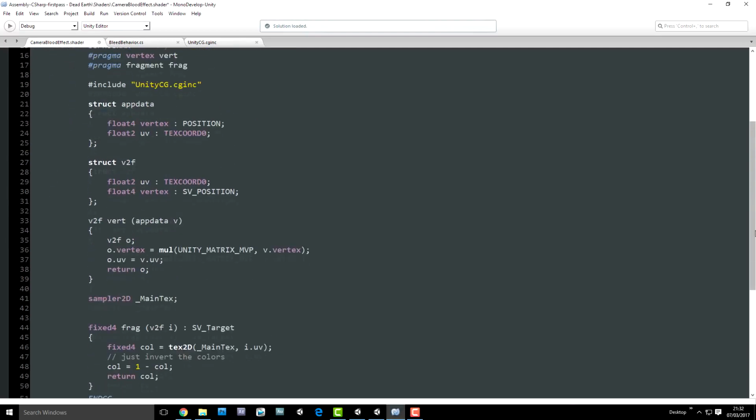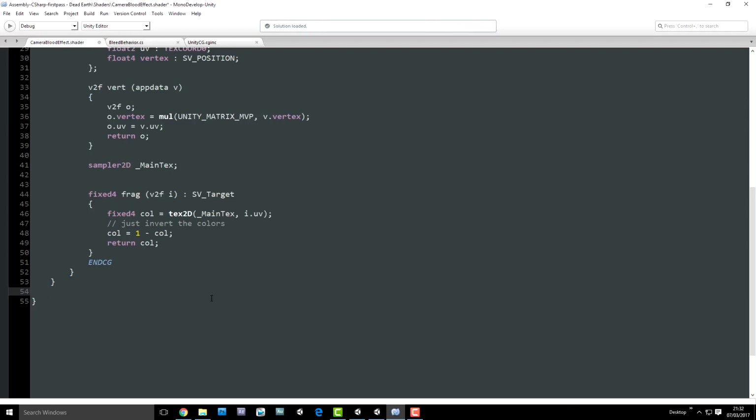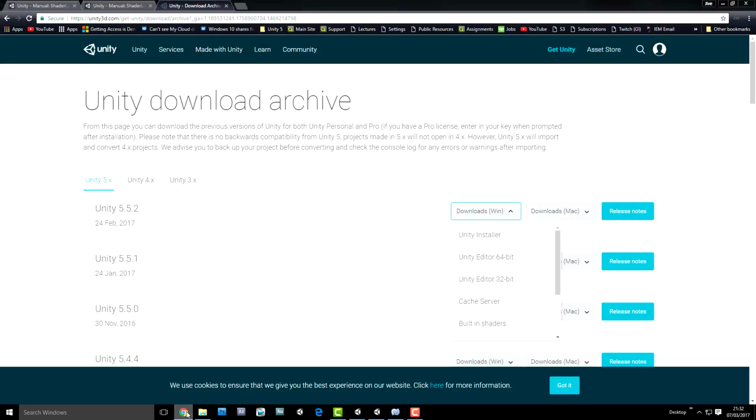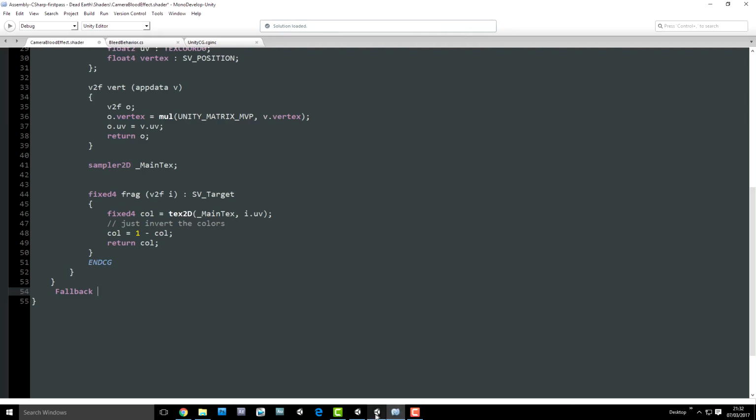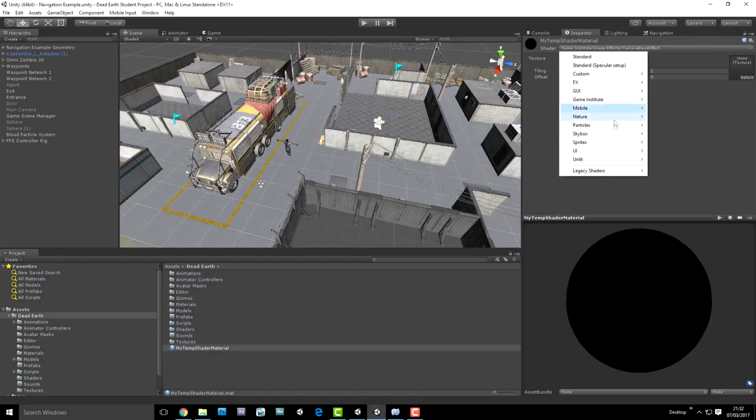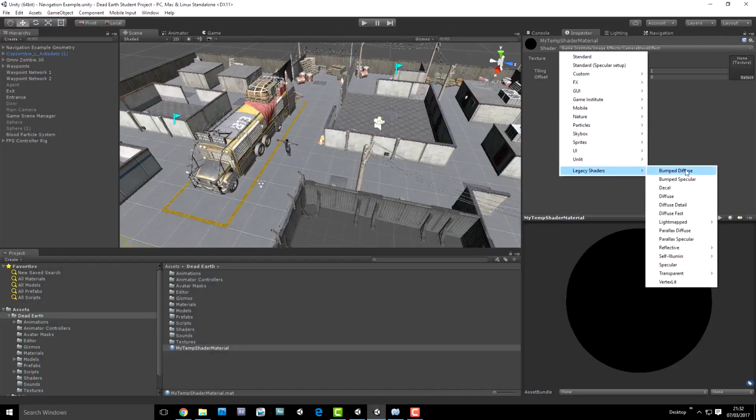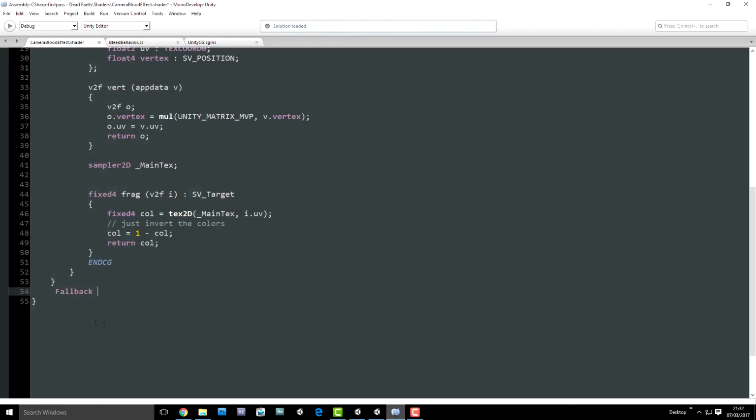Oh, actually guys, my example there of using fallback was erroneous, because I forgot they've actually moved the old legacy diffuse shader now. Its actual name isn't just diffuse, is it? Let's have a look. It's in Legacy Shaders / Diffuse. So if I wanted to fall back to that diffuse, I would need to actually specify its name like so.